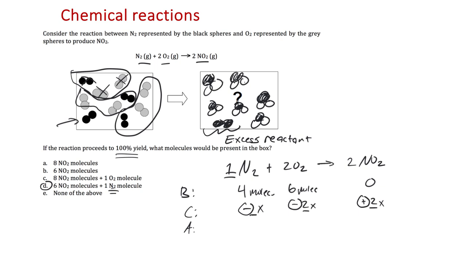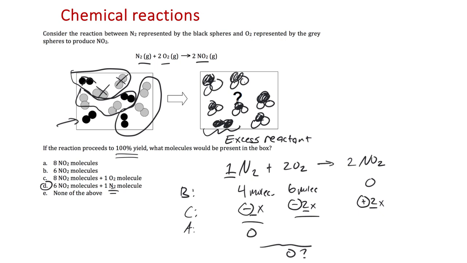And so when the reaction completes, to go to 100% yield means that at least one of these is 0, but which one goes to 0? That's the limiting reactant. The one that limits the amount of product that we make, the one that hits 0, is our limiting reactant, and the one that's left over is called the excess reactant. So now which of these is 0? Well, let's imagine we make a mistake, or maybe we're not sure.